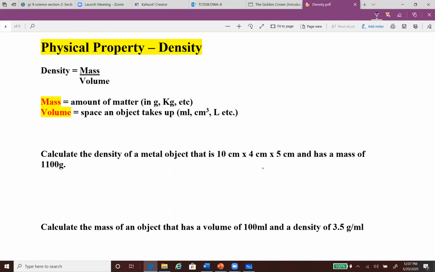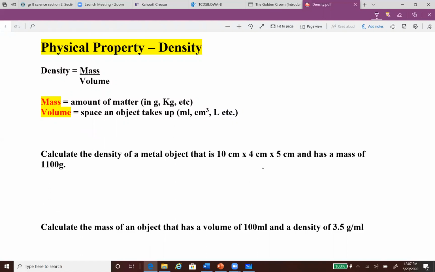It is a physical property. We talked about this last time. A physical property is a way to describe matter. It doesn't require you to change or rearrange the atoms in any way. If you remember, you can describe things like how well it conducts electricity. You can talk about if it's malleable. You can talk about whether it's shiny, lustrous. Density is one of those physical properties, and for me, a very important one.